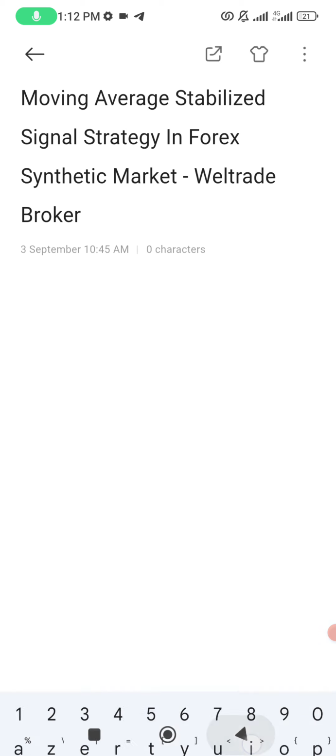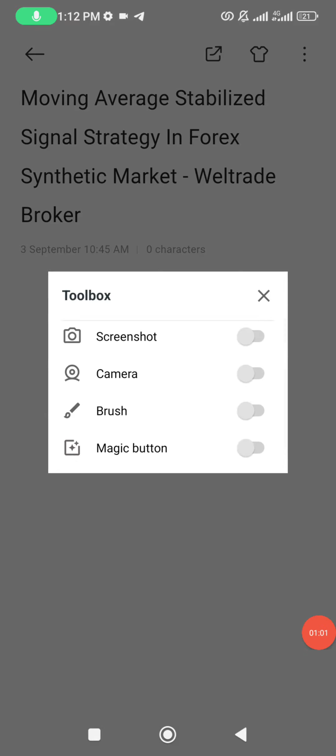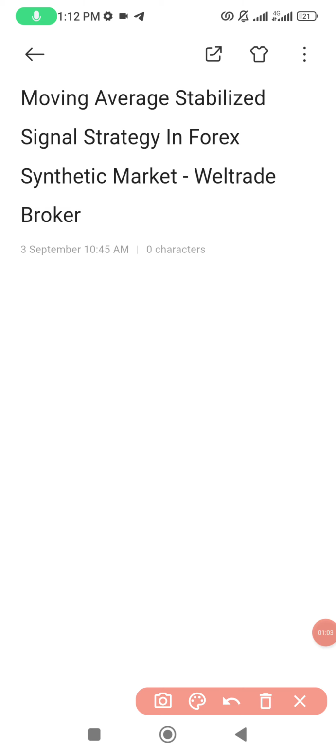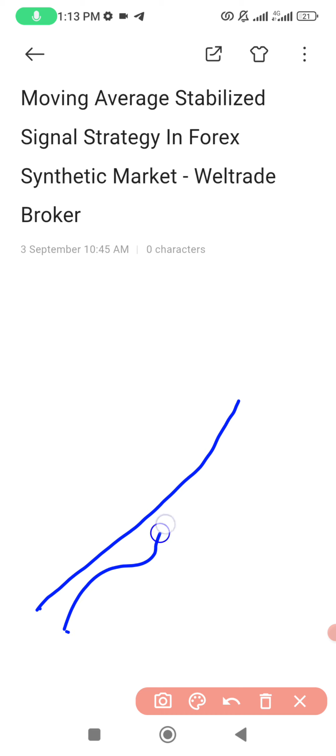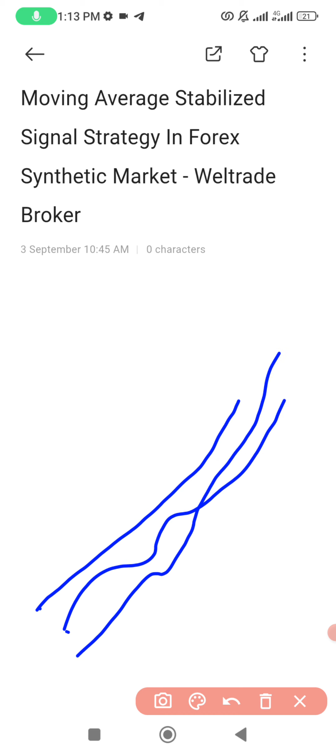Take for instance, we have a price movement modeled by these moving average loops. So we have three moving averages. This is moving average 1, this is moving average 2, and this is moving average 3. Now what you need to do is to understand the common direction of these moving averages. And how do you know the common direction of a moving average?